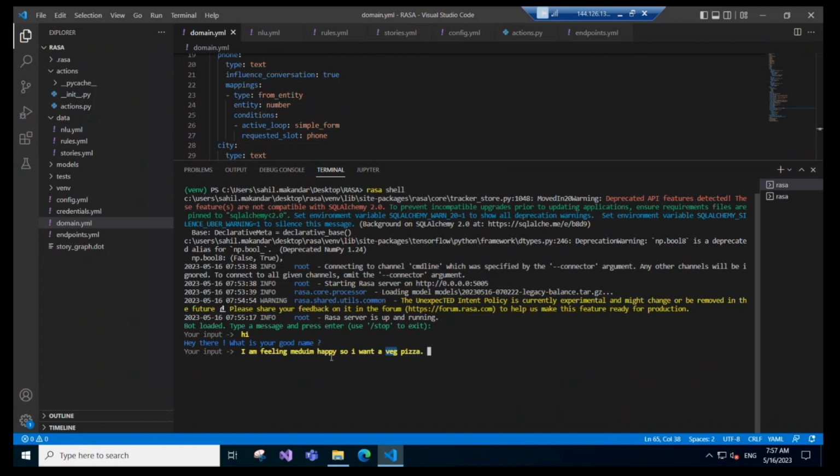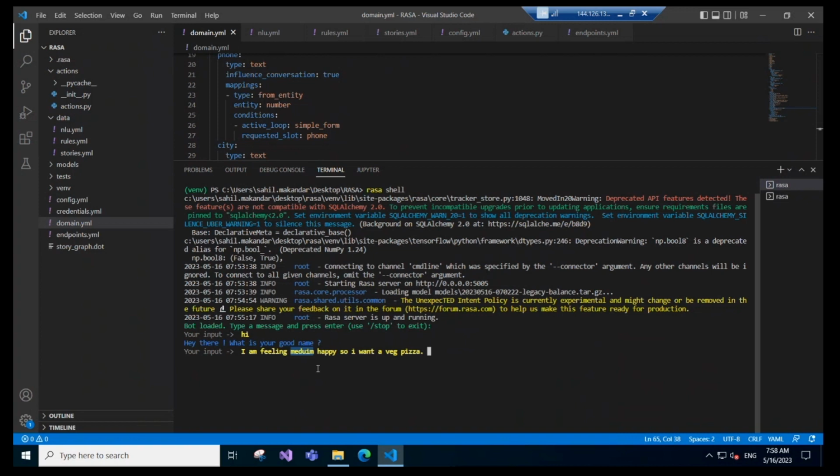In such scenarios, the bot will extract veg as a pizza type entity, that is veg or non-veg. Plus, here it might encounter a word that is medium. This might get tangled up with the entity slot named pizza size, because in a pizza ordering bot there might be an entity for pizza size as well, with values like large, medium, small.